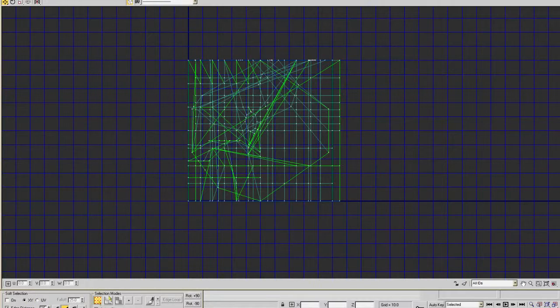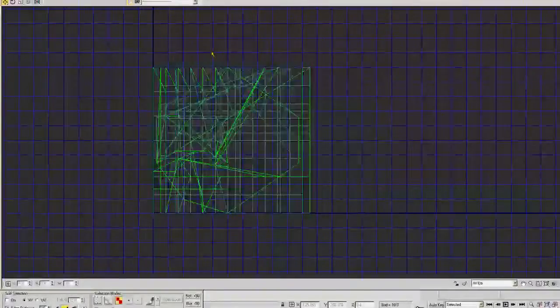So what we've got down here, we've got some selection modes. We've got vert, edge, and we've got face. We've got a little plus and minus, which will come in quite handy. We've got select elements. If your model is separated into elements, then we can do that. And then we've got the normal soft selection and I'm not going to go through all of these tools.